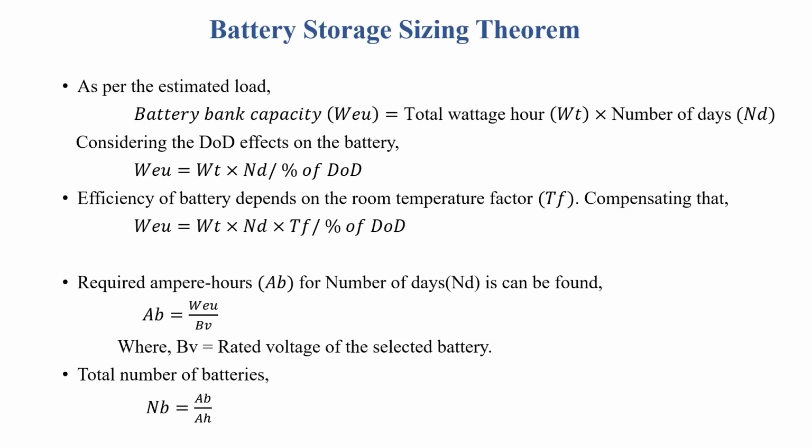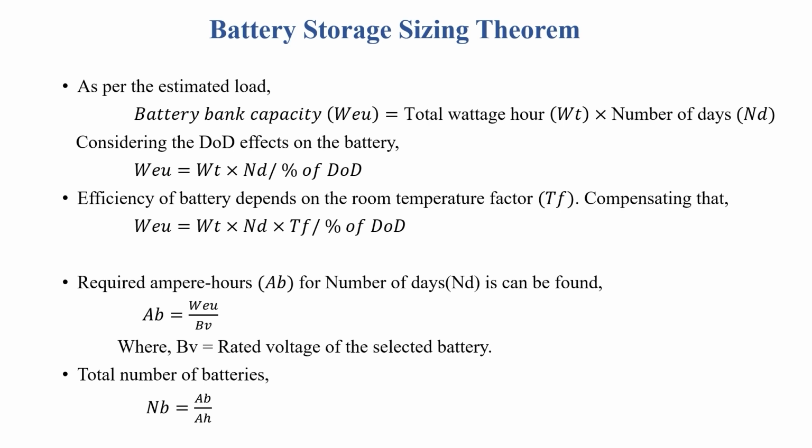We are considering batteries for our project. Though our system is grid connected, there may be some natural disaster or some malfunction from the wind turbine or at the grid. To continue seamless power delivery, we are considering batteries with the system. To size the batteries, we have to calculate the total battery bank capacity. For this reason, we are multiplying the total watt-hour and the number of days for which we are considering the backup.